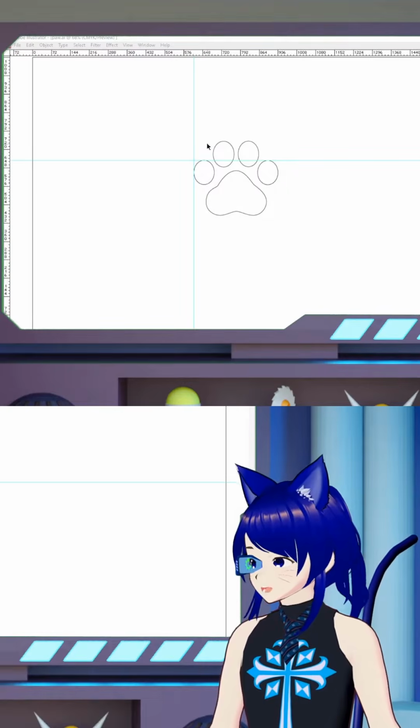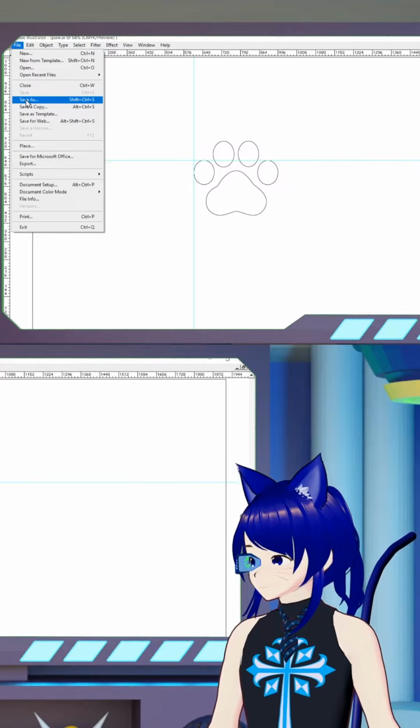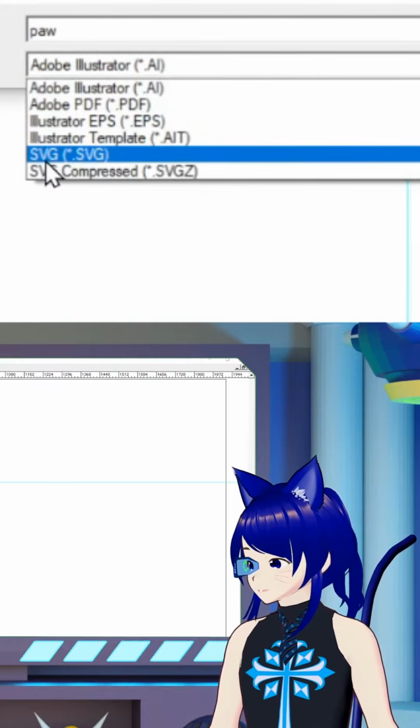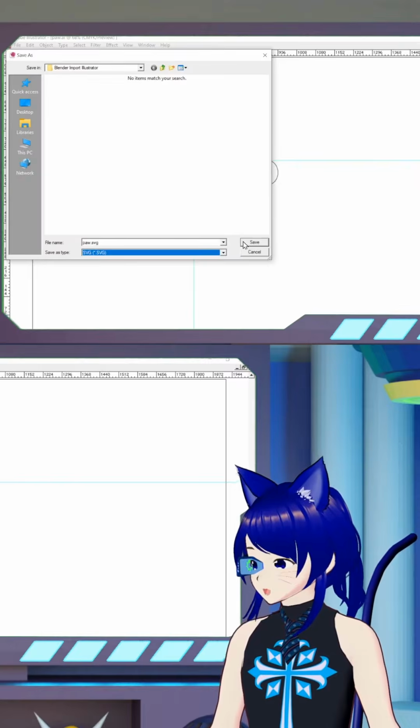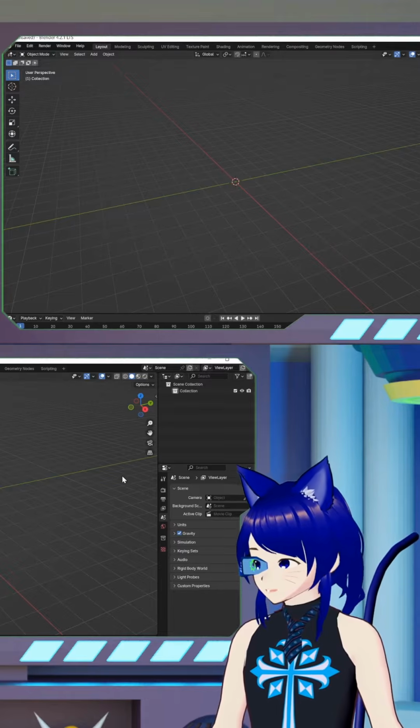So you want to bring your vector graphic image into Blender and turn it into a workable mesh. Well, I'm going to show you quickly how to do that. Okay, I've got my Illustrator brought up here, and whatever vector graphic program you want to use, you want to make sure you can save it as an SVG file. So I'm going to save mine as an SVG, hit OK, and go on into Blender.